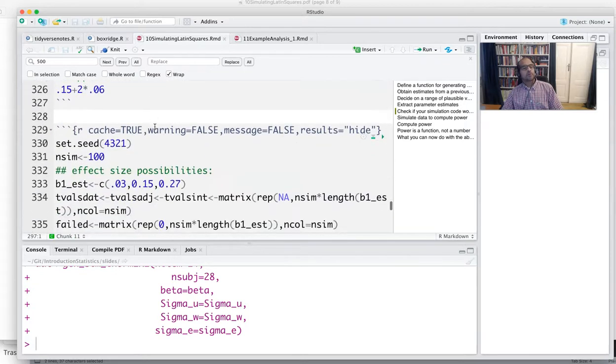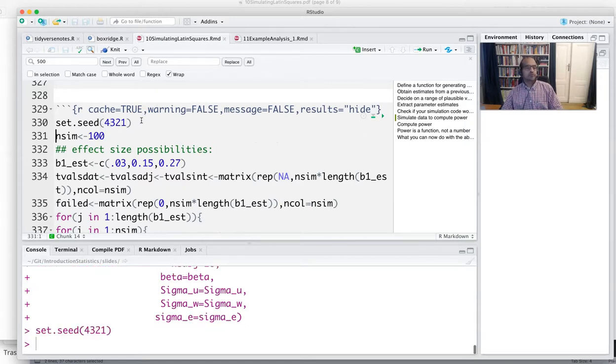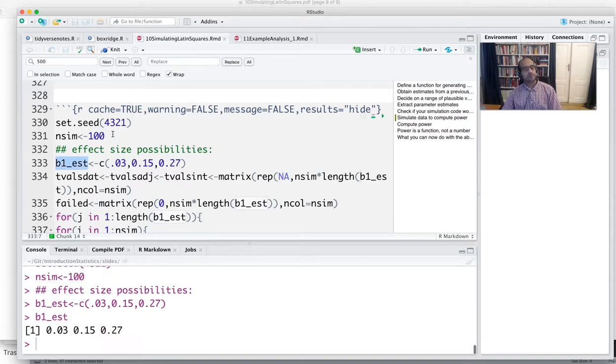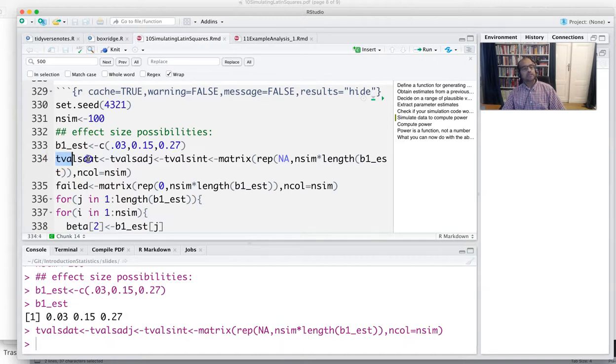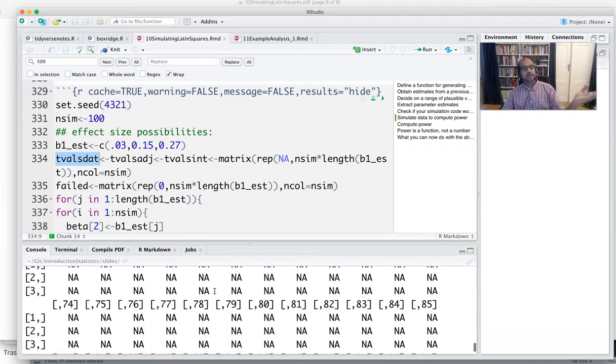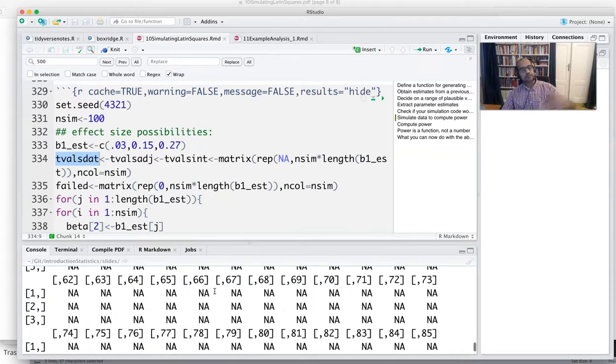So here, what I want to show you is how I will simulate now. I've set this seed so that whenever I run this simulation repeatedly, I will get exactly the same results each time. That's the reason I've set a seed there. I don't want it to vary a little bit each time. Okay, so here are my 3 values for the estimates, 3 plausible values, and now I'm going to create a store for the t-values, and the store looks like this. It contains 100 columns for the 100 simulations, and 3 rows.